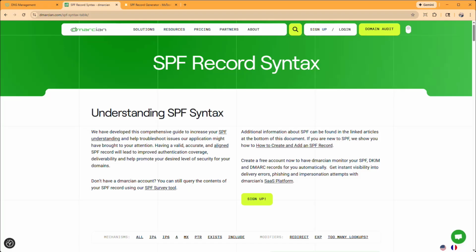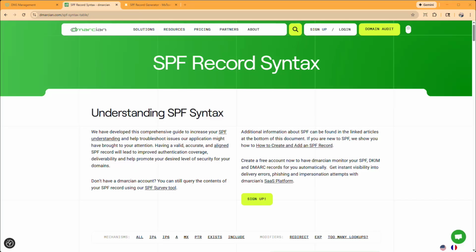But I'll show you a good site for checking out the syntax on this. This is a really good site for reference on the SPF record, for the syntax of the text that needs to be in that.